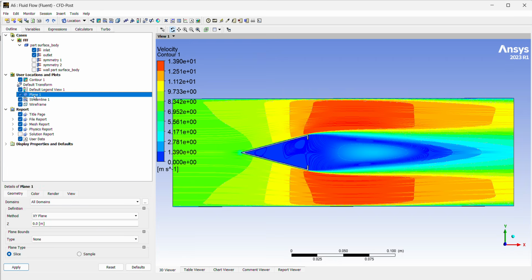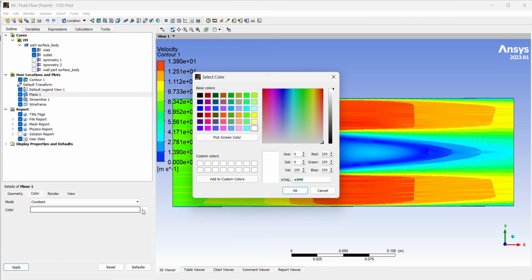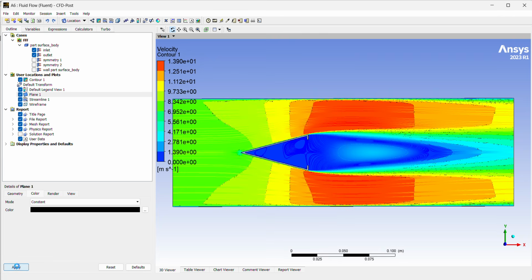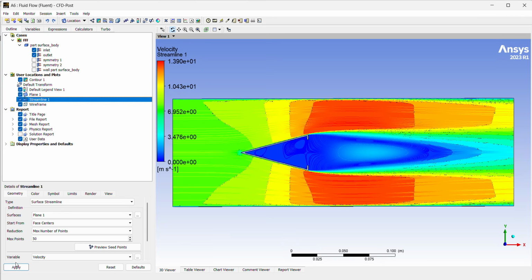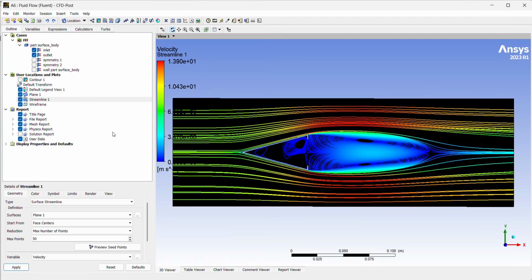Also, for playing purposes, to use your visualization power, you can also render your plots. Like, I will choose this plane like this. The plane becomes black in the background now. So if you go to streamline again and plot it again, you have to deselect this to see that. Look how nice it is looking. So I was just playing with that. You can do this as well.